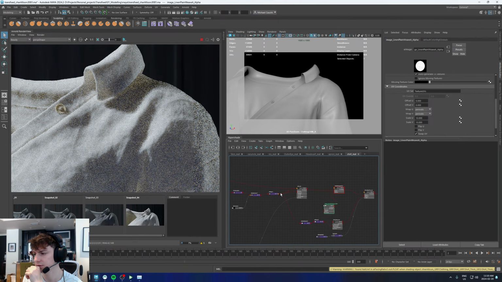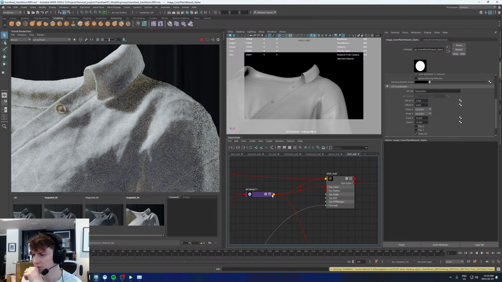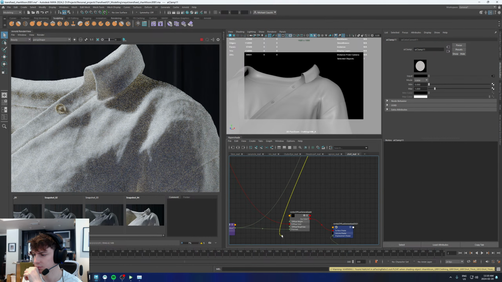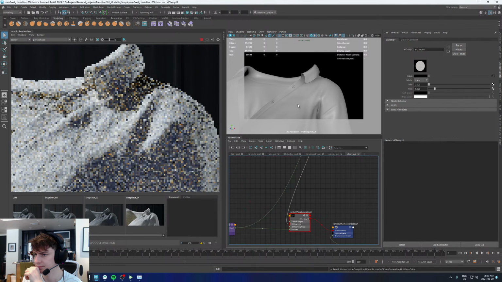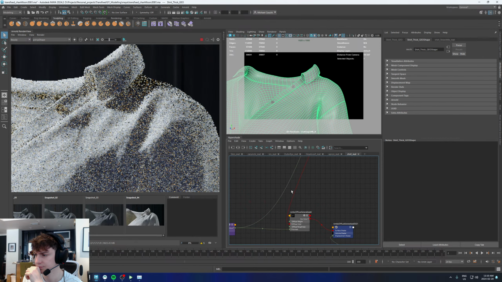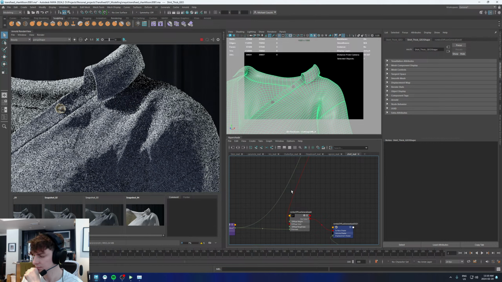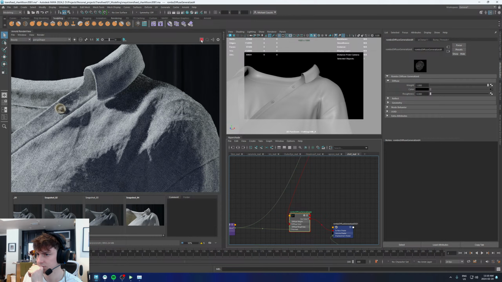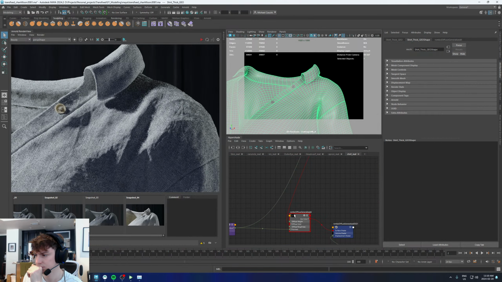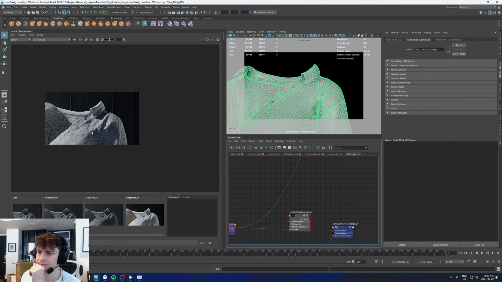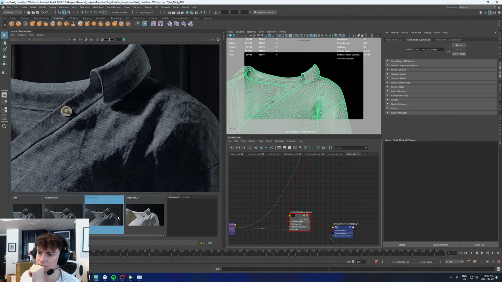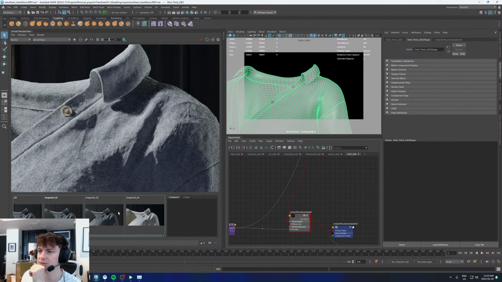I'm gonna try something. Let's get our color, plug it into this guy. Could just be that it's brighter.